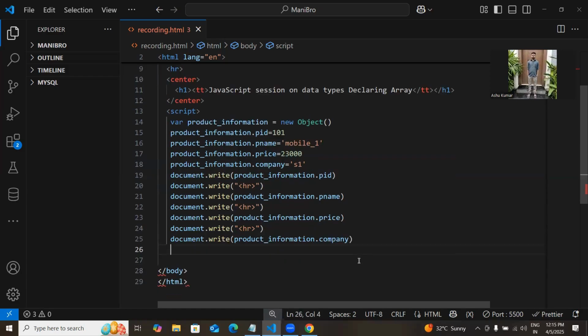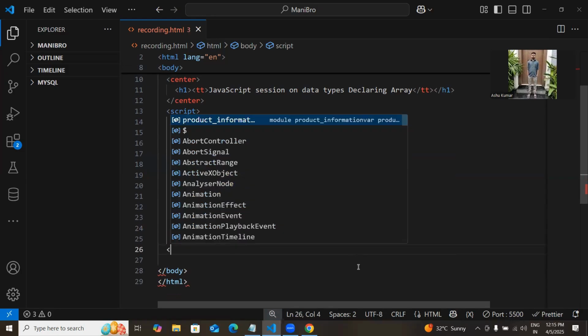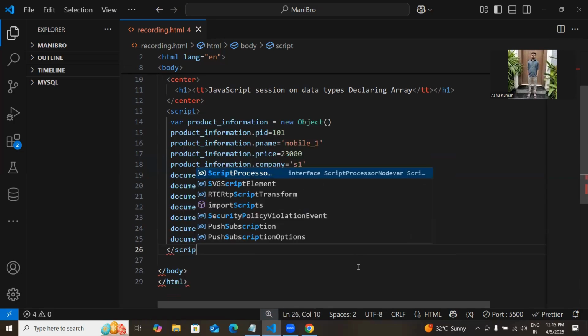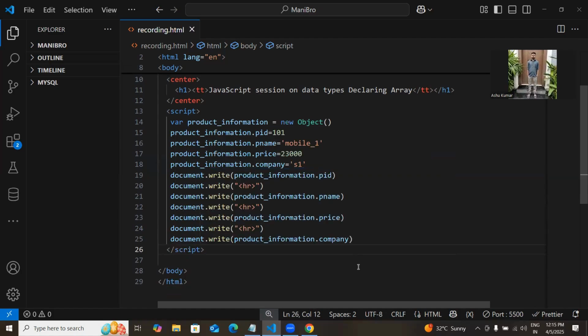In the end, the script tag needs to be closed.